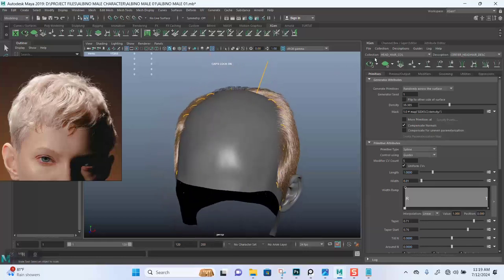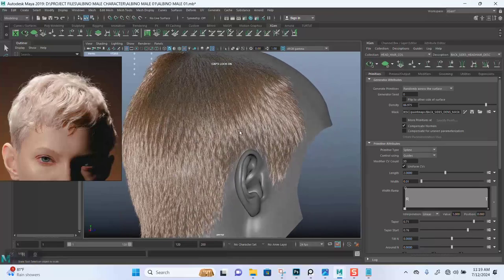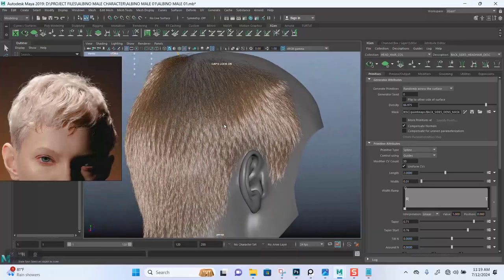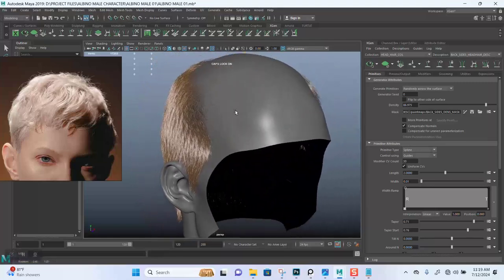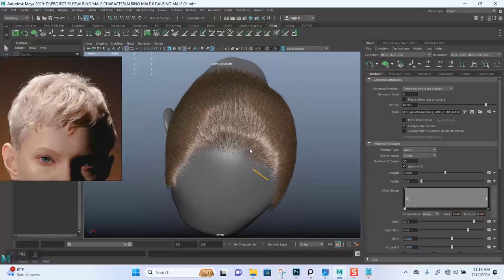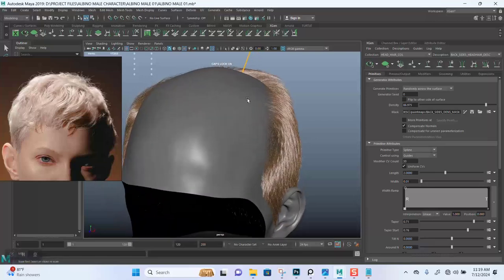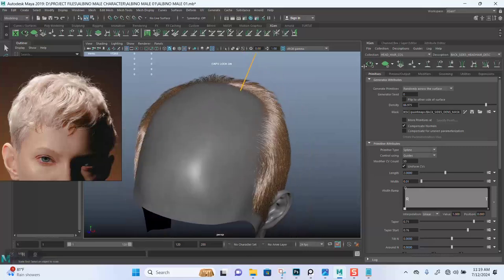Then I'll go back to the back side description. I only need to turn off the visibility of the hair guides. I still want to see the hairs in here as it is. I want to see them. Okay, I just need this to kind of help me visualize where this actually ends, so I can begin to use this as a guide to block out the hair on the center of the head. So let's go back in here. Do a quick save.